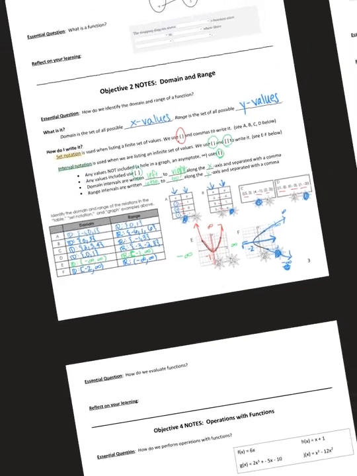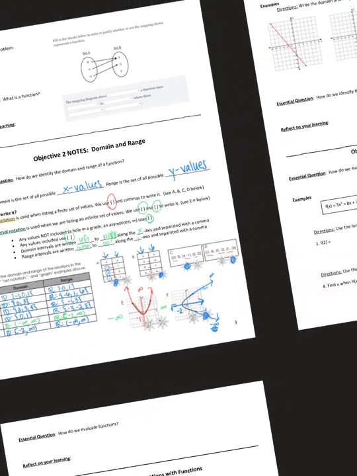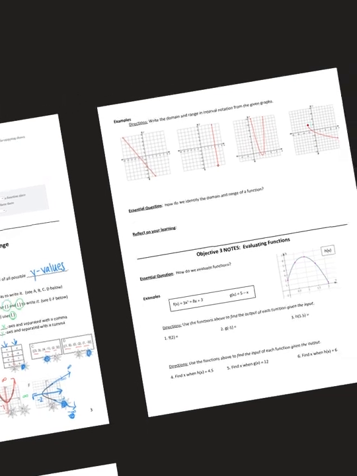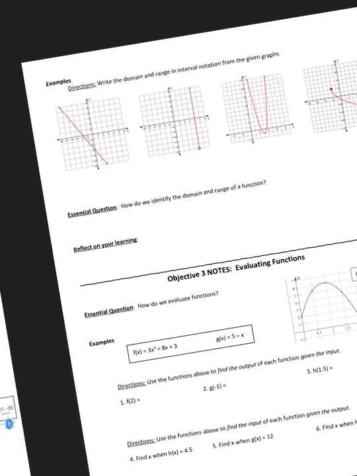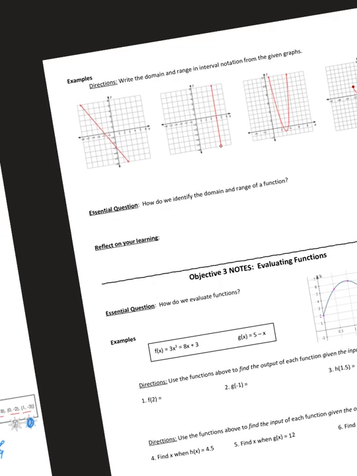All right. So we have a couple more examples that we're going to take a look at here. And the directions say to write the domain and range in interval notation from the given graphs. So let's take a look at this first graph. So our domain, how far left does this graph go? This arrow extends on, as far left as possible, which is to negative infinity. And then the arrow continues on the right side to a positive infinity.